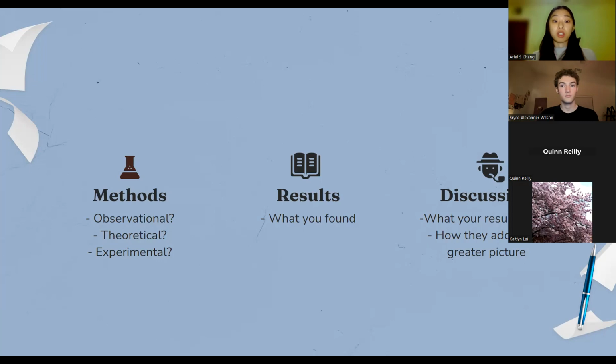So for example, if you did field work, you should talk about where you did field work and how the data you collected will be implemented into your results. So of course, in the results, you want to talk about what you found or what you didn't find. No matter what, results are results and they're cool. So don't be afraid to be vague in the sense you can say, so far we are leaning more towards this, even if we don't have direct results.